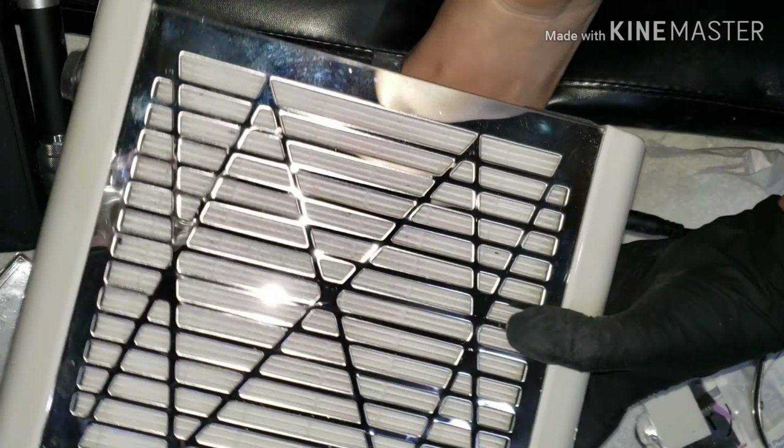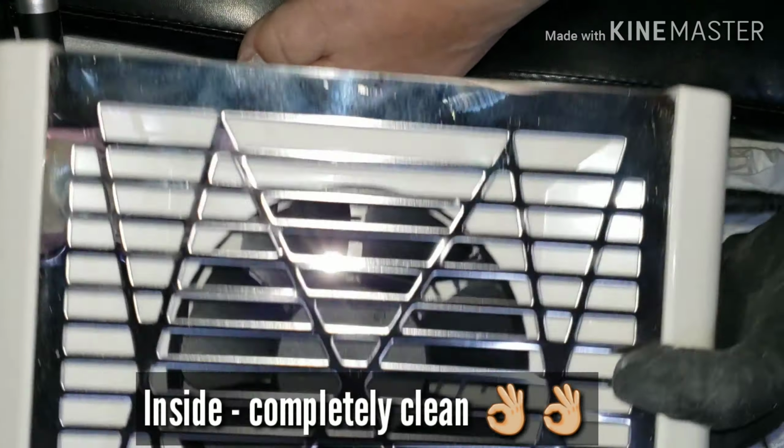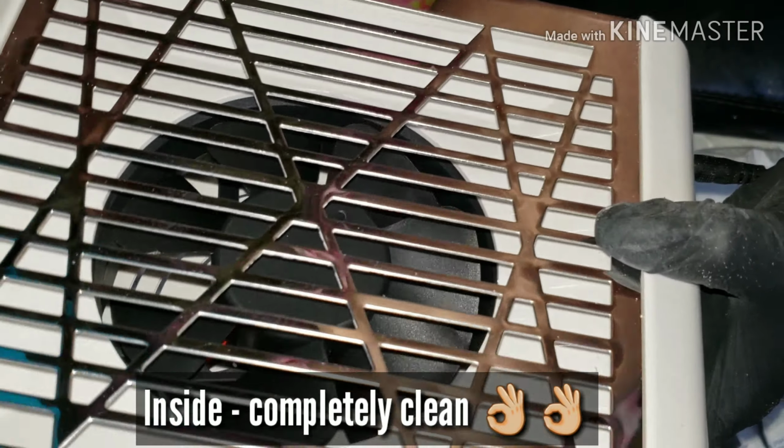And I'm going to pull this filter out so you guys can see that it did collect 100% of that dust, and you just kind of pat that out. I use my vacuum to clean it, and the inside is completely clean. This is perfect. Love it.